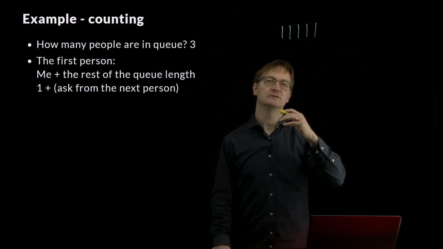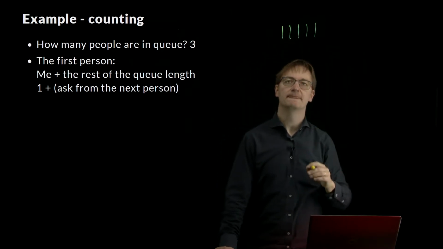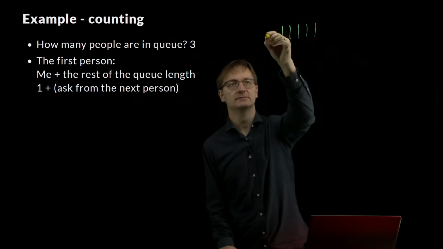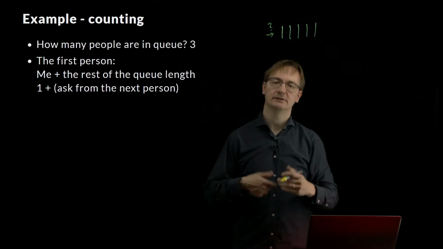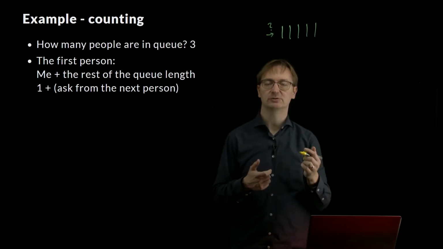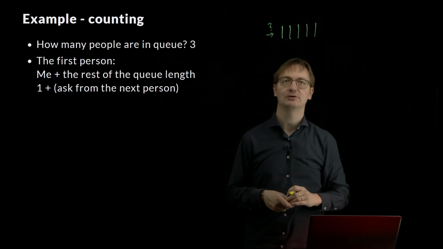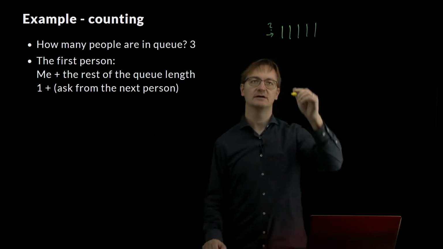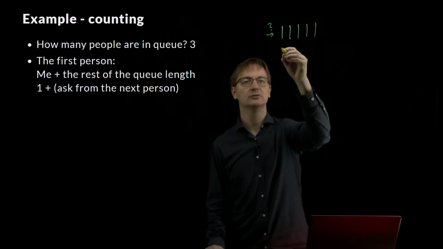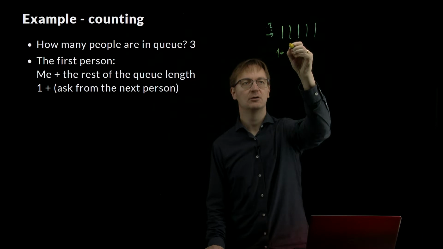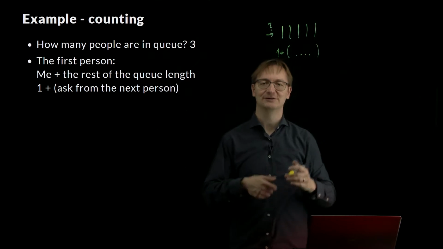And here we do it like that. Let's say there are people in this queue, and I ask the first person, how many people are there in the queue? The first solution would be that you go over and count all the people. But another approach is that you solve it like that. You say, okay, including me, there is 1 plus all the people here. But I don't know how many people there are. I'm too lazy to go and count.